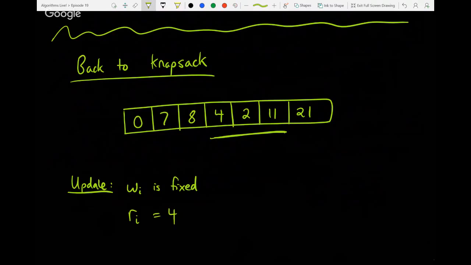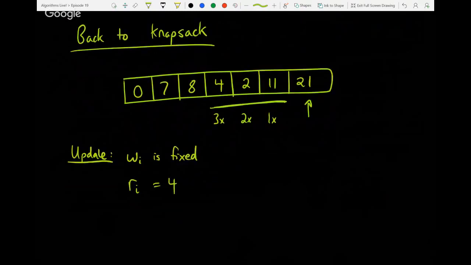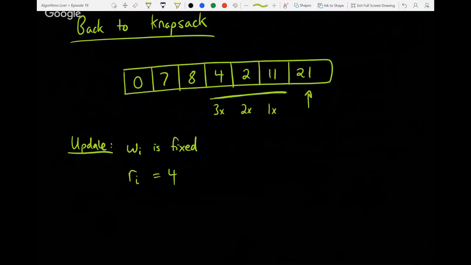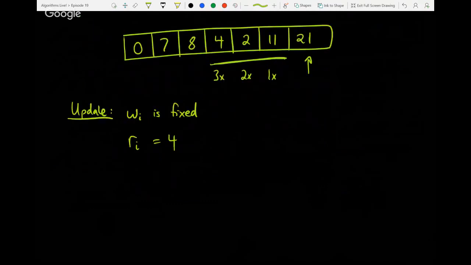Well, I happen to know that to update this value here, I'm going to take whatever's in my knapsack there, and I'm just going to take my item 1 time to get to 21, take this item 2 times to get to 21, or take this item 3 times to get to 21. And then I need to be able to slide this window. Now this one is taken 1 time, this one's taken 2 times, this one's taken 3 times. So I need to do some kind of sliding window-like technique to solve this problem and get this one correct.